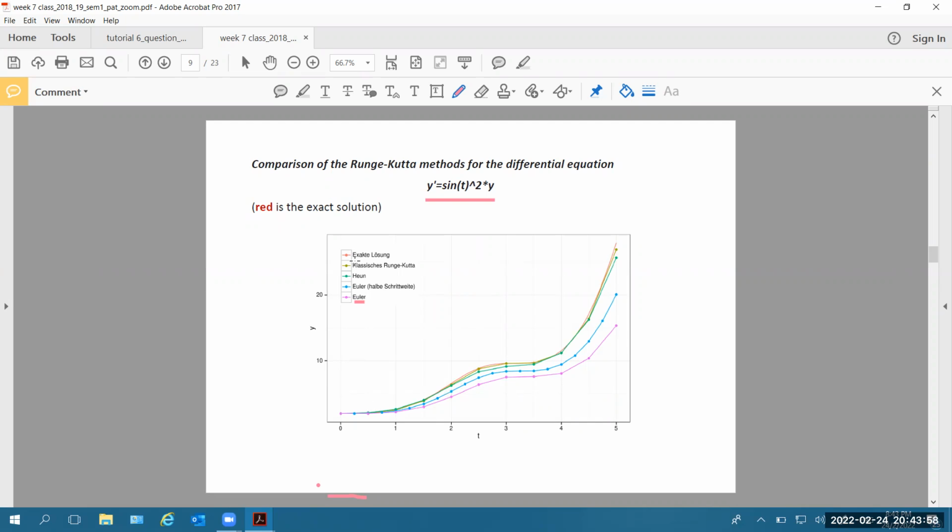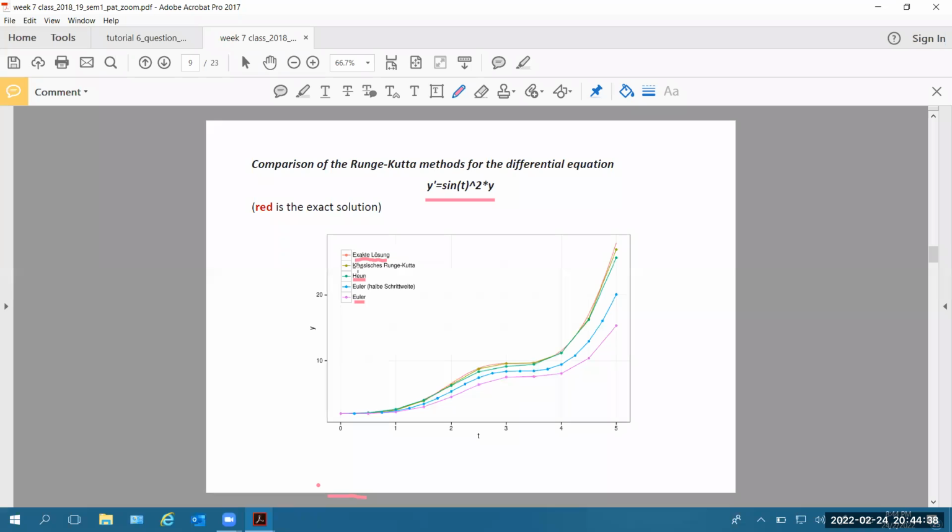Now, where is the exact solution? The exact solution actually is this one here. Okay, that's the red one, right? Everyone can see this red one or not? That's the smooth line here. So you can see the solution from Euler actually looks quite far away from the exact solution, right? Because it's not so accurate. And then this one here is actually our improved Euler method. Okay, that's the green one, right? So if you look at the green one, you can see it's getting closer to the exact solution already, right?